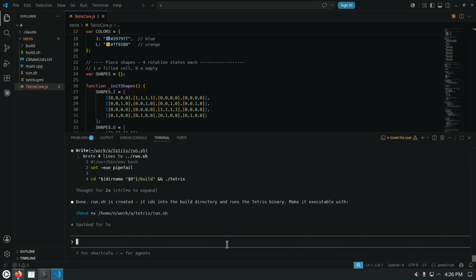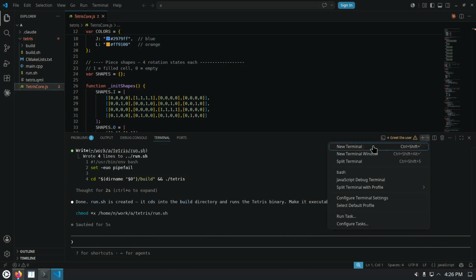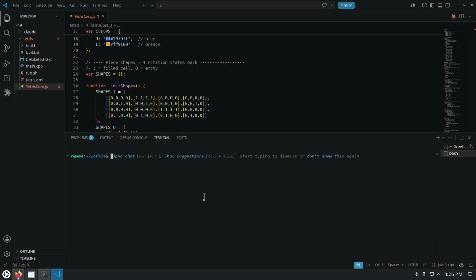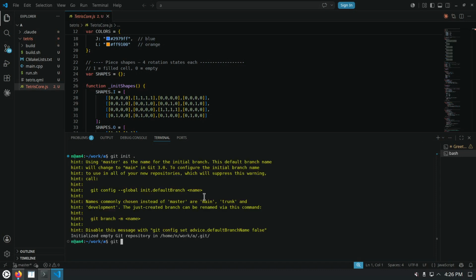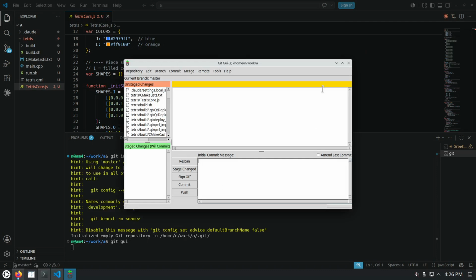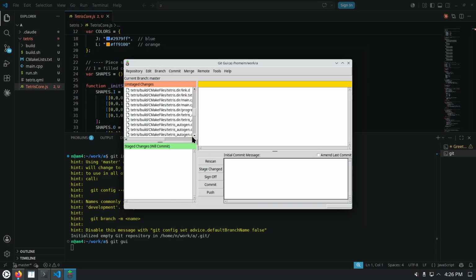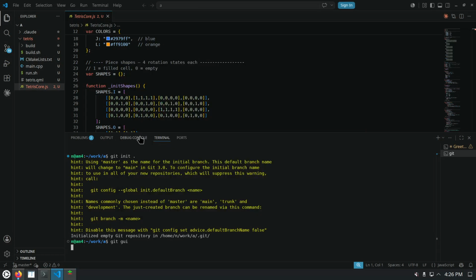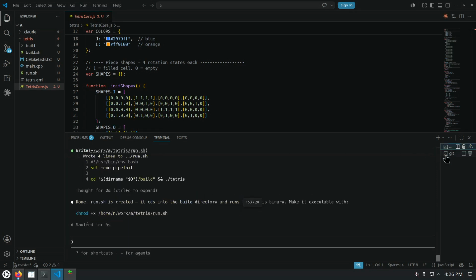Okay, before doing absolutely anything, I'm going to put the application under version control. So let's see how we do that. Create a new terminal. Git GUI, not git init here. Okay, so what's happening here? There's a ton of not needed files, which is the build directory. So let's switch back.